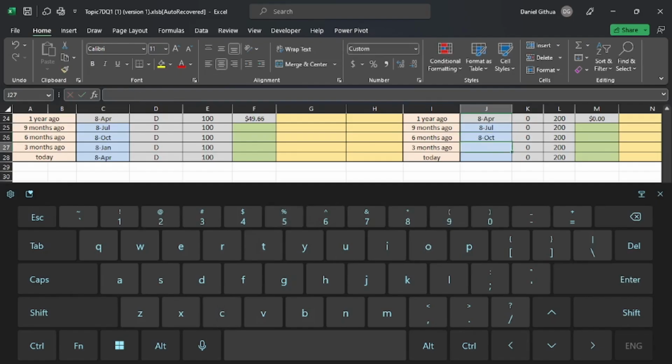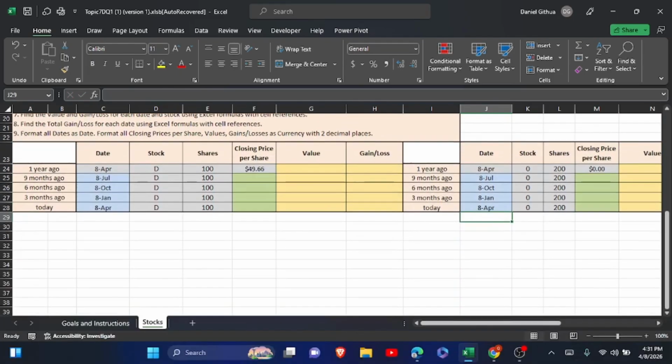And 3 months ago, it was 8 January 2026. And today's date, which is 8 April 2026. So that is how we insert the current dates.